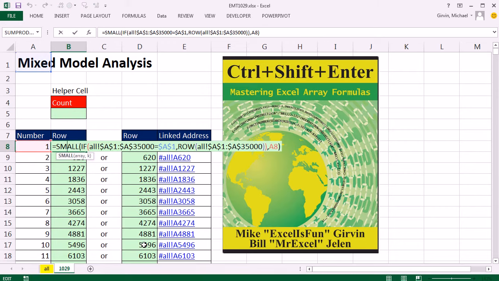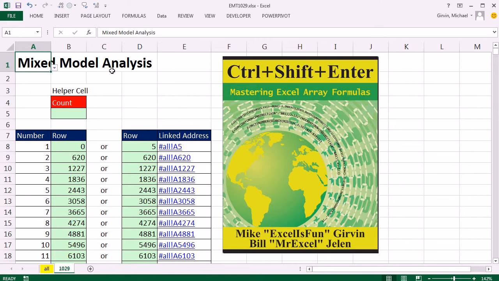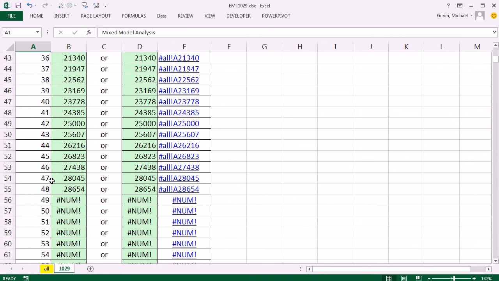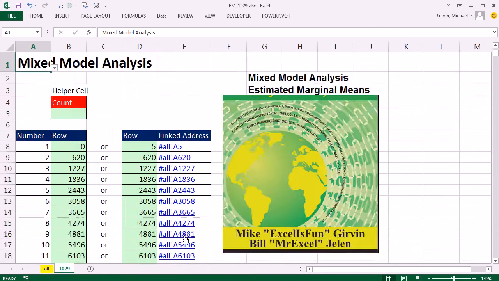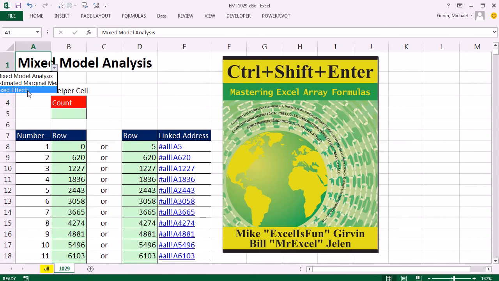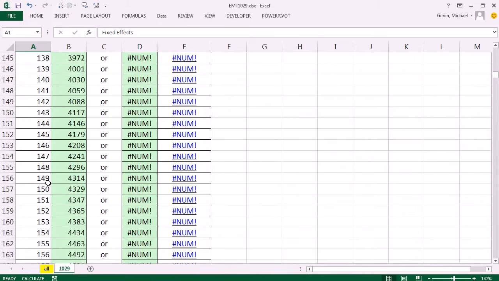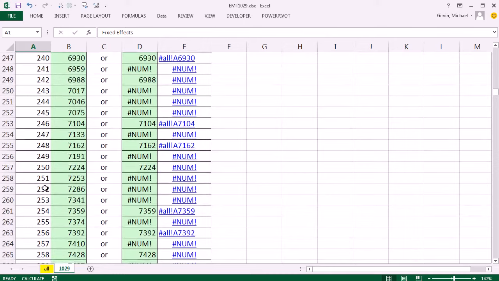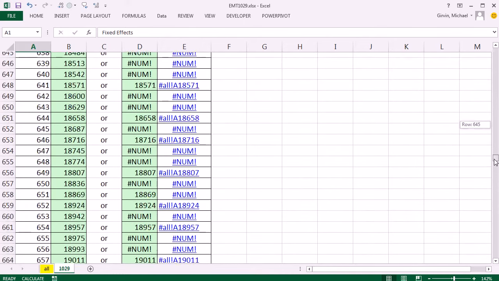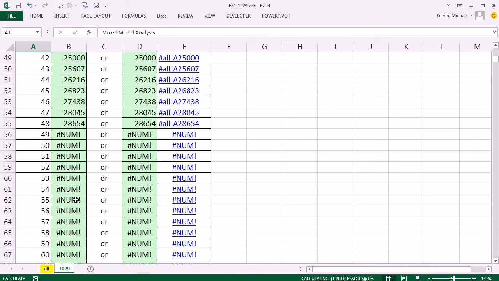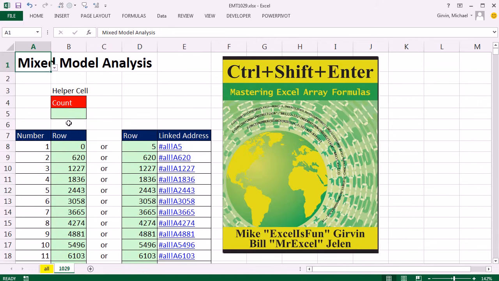We want to take exactly what we did there, but notice that if I select from the drop-down Model Analysis, there are 48 rows, or 48 occurrences of those, in row numbers, which we use to build our hyperlink. But if we select Fixed Effects, there are a lot more row numbers. It just goes on and on, down to almost 1,050. What we want is to be able to select Mixed Model Analysis and not have the num error show up. All right, so there are two ways we can do this.